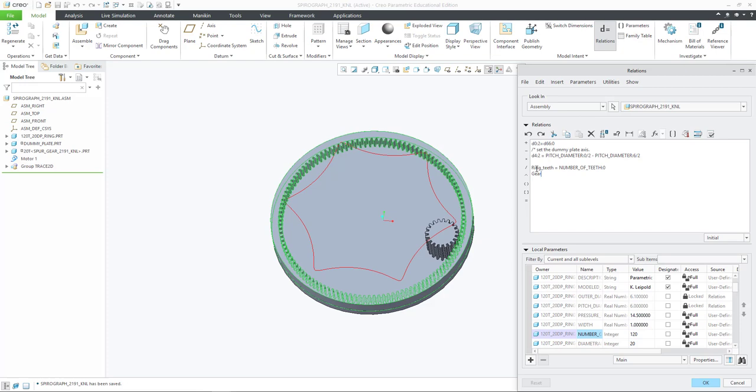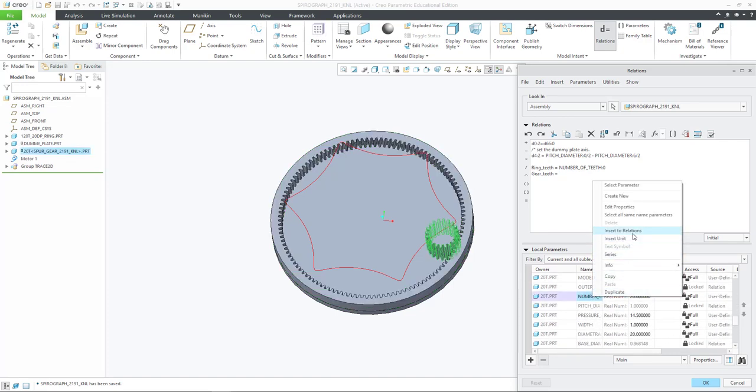And gear teeth. That's just going to make it easier for me to see what's what. So ring teeth and gear teeth.